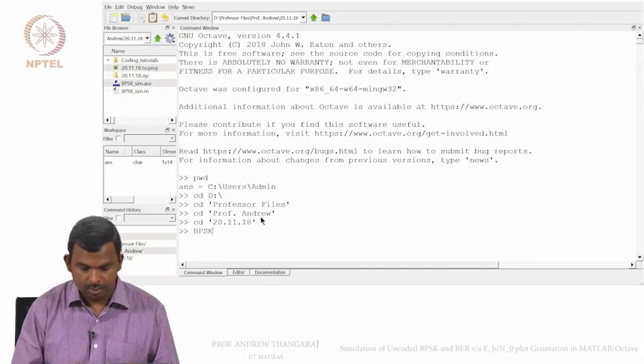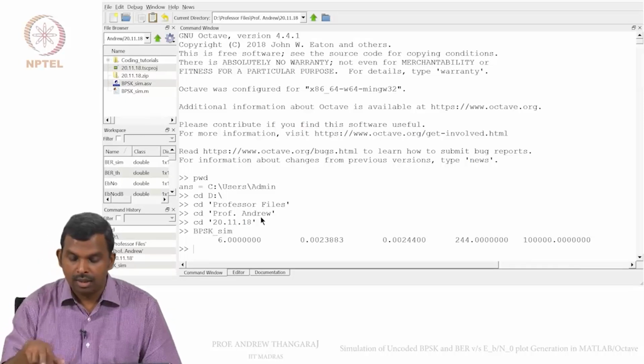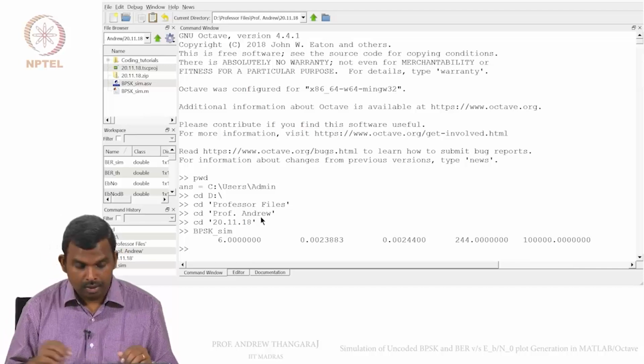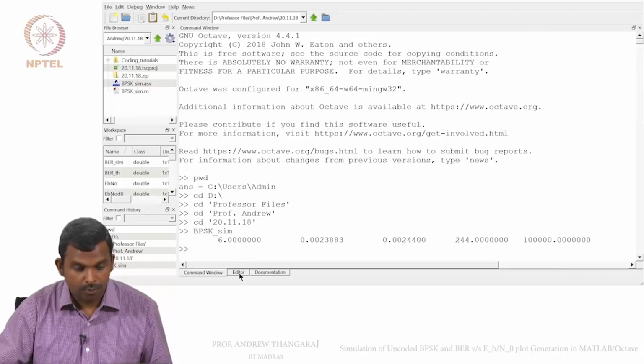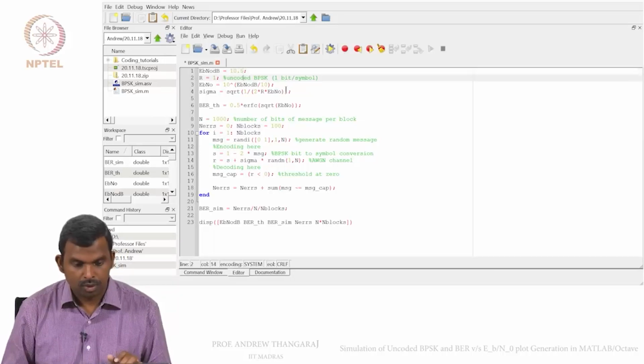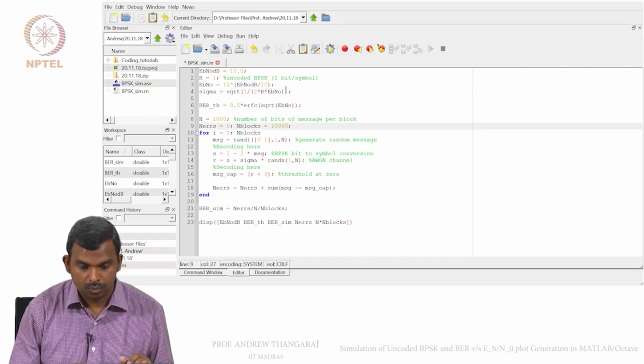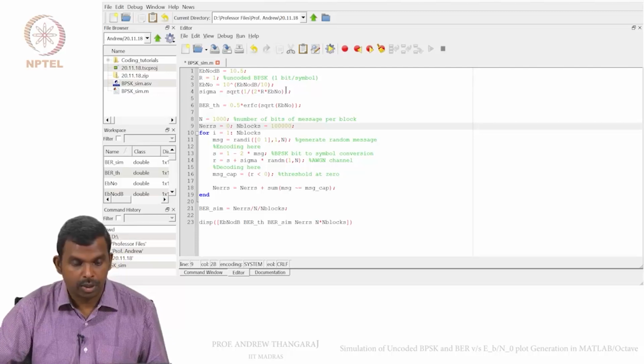So, let us run this BPSK sim here. Okay. So, it ran pretty fast. You saw that it gave you 244.00024. So, maybe we can also run 10.5. Then we needed 10 power 8, right. So, this will give you 10 power 8.